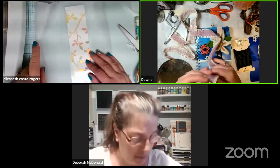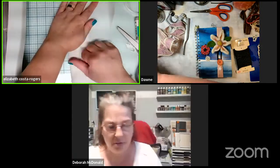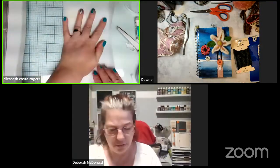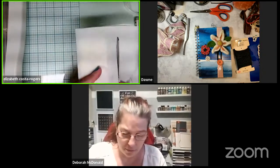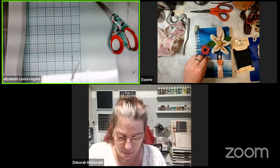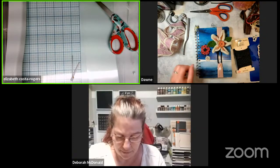Okay, so if you're doing a laminator through your mink, I just put it in a parchment sandwich, in case any of the glue leaks out. And I set mine to a 4. I don't know how hot it needs to be, honestly.